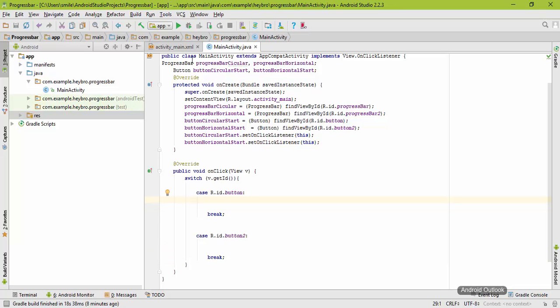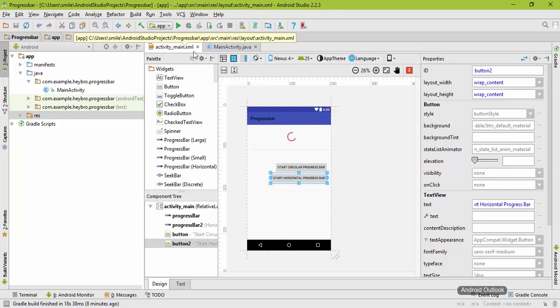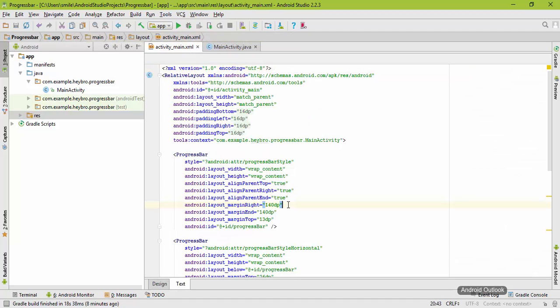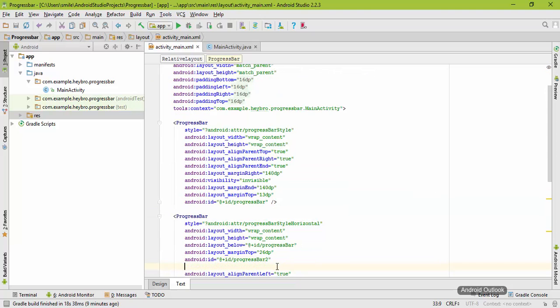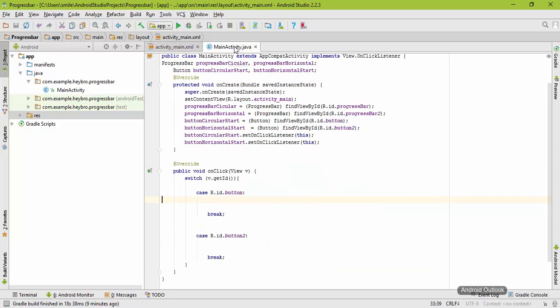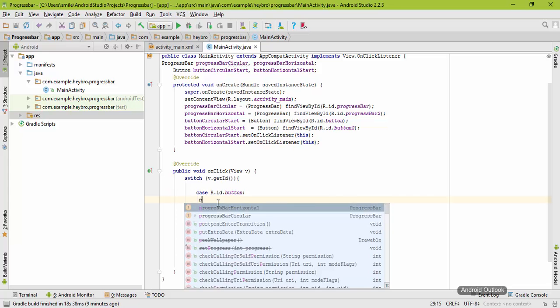Now we need to add one more property in our activity_main XML, and that is we need to specify the visibility as invisible for both progress bars, and whenever this button is clicked we are going to make it visible. So for the circular one we just need to make it visible.